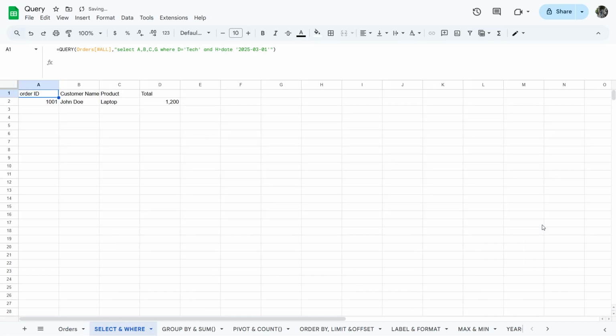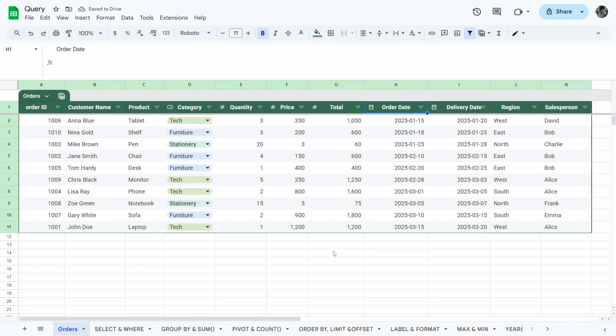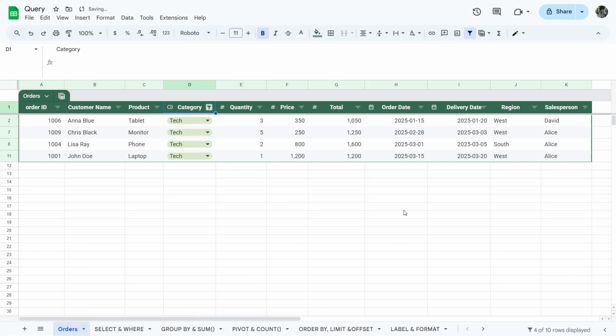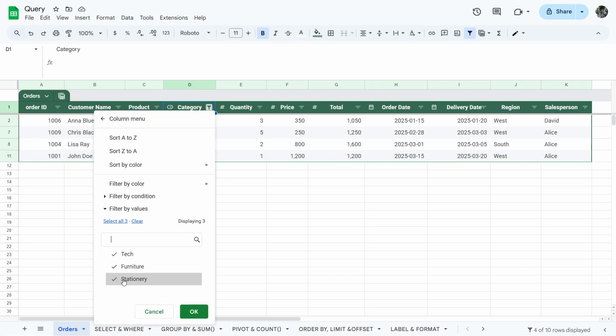Pressing Enter gives us the desired result. We can double-check the original table to confirm this is correct. As we can see, only one order from the tech category was placed after this date.